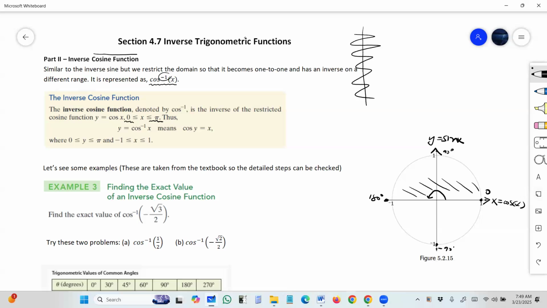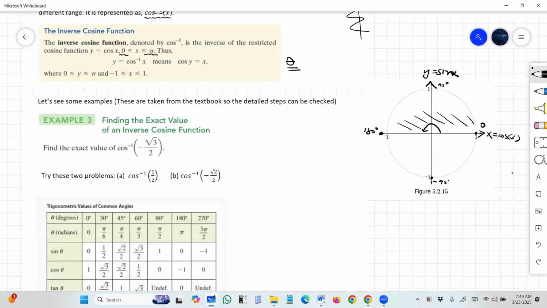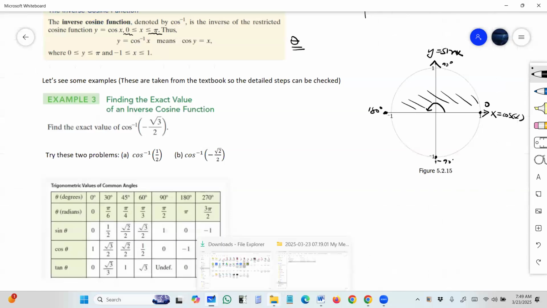Again, for all of the inverse functions, we are looking for an angle theta that is going to satisfy some value, as we've said before in the previous video. For the known angles in the table down here, we have to know what they are, and for unknown angles, we would use the calculator. So here is the cosine, and we have to be familiar with these angles right here.